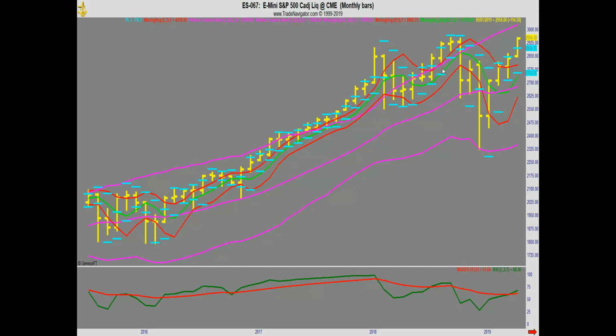It would actually probably be a better looking pattern if May continues higher, and that won't invalidate the pattern at all, and then maybe you get a breakdown in May or something. That would probably look a little better. Right now we just have a marginal new high, very marginal. So, to see May go even higher and then break down would probably be a better use of this pattern. But I just wanted to let you know the pattern is there.